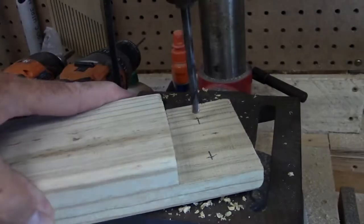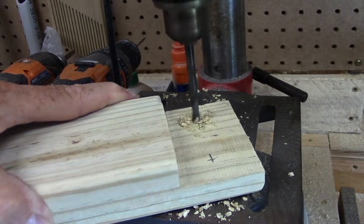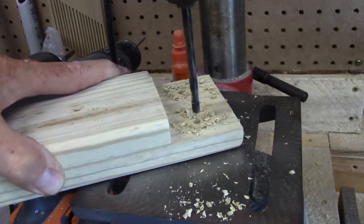Alright, so here are the pieces where I cut them out. And I just drew in a couple of holes for the carriage bolts to go into the sides.